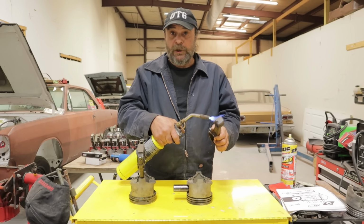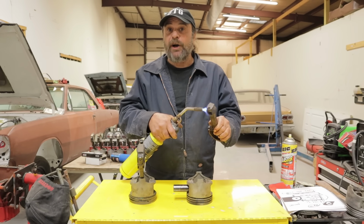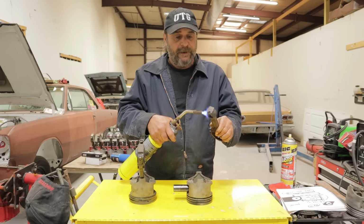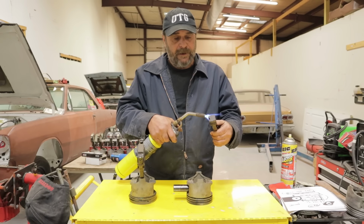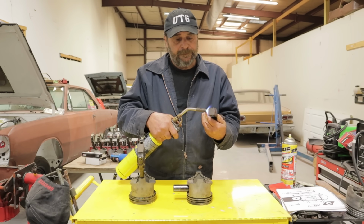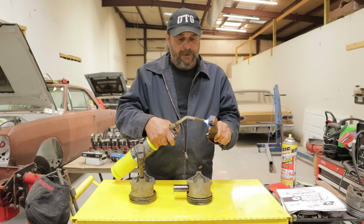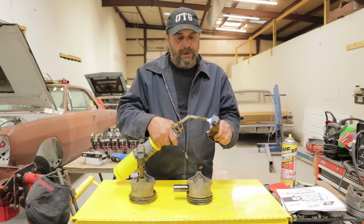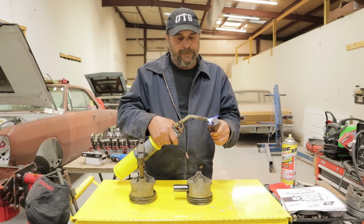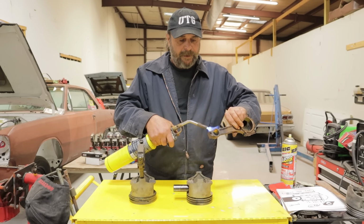As a good gauge, when you hold the rod, hold it from the shank here. If it starts to get hot enough, too hot to handle, you know you've gone too far. Getting close.